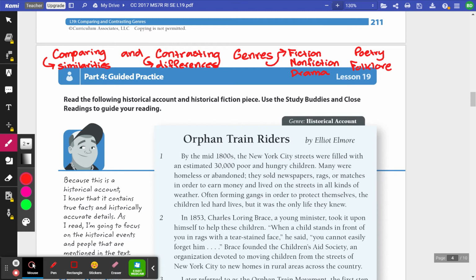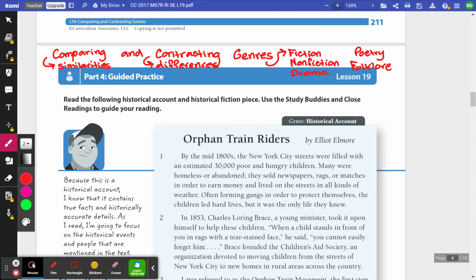Like I said before, we're on page 212 and we're going to begin part 4 of lesson 19 today. So, we know the title of lesson 19 is Comparing and Contrasting Genres. I have written the title of our lesson up at the top, so I want you to go ahead and do that as well. I have also broken down the title for you. We know that comparing means that we are looking for things that are similar, the same, or alike. And we know contrasting is the exact opposite of comparing. If I'm contrasting two things, I'm telling how they are different, how they are not the same. And we are comparing and contrasting genres.